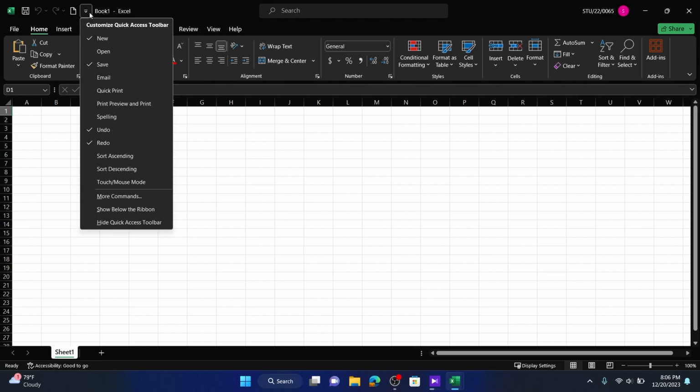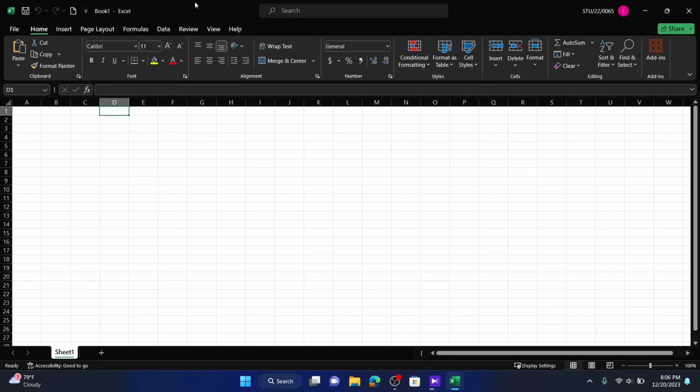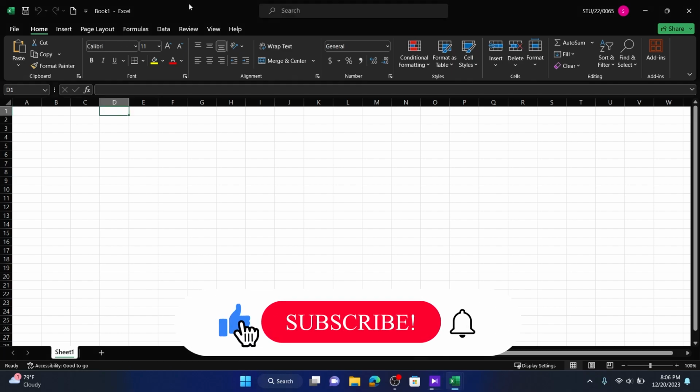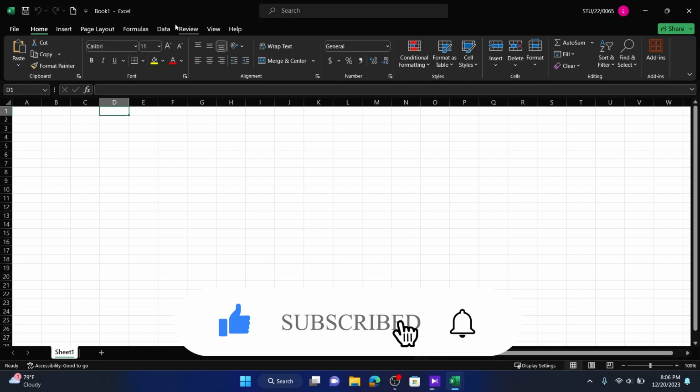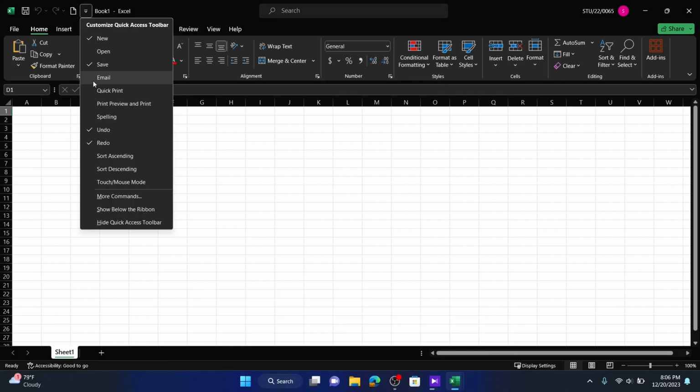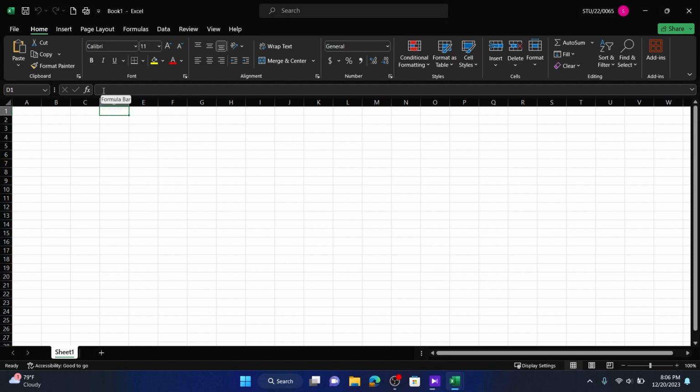Take the Quick Access toolbar in the upper left corner. This area gives you access to frequently used commands like save and undo. No matter where you are on the ribbon, to add more commands, just click the tiny arrow next to the toolbar, then choose the ones you want. I'm going to add New and also Quick Print because I use both of these commands pretty frequently.